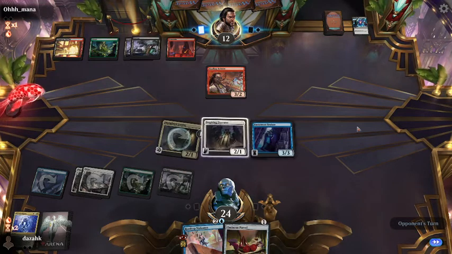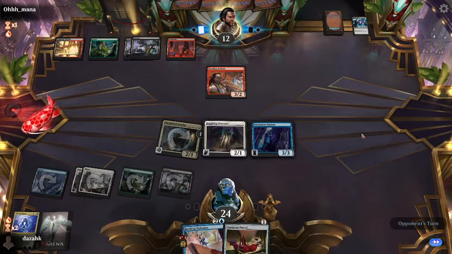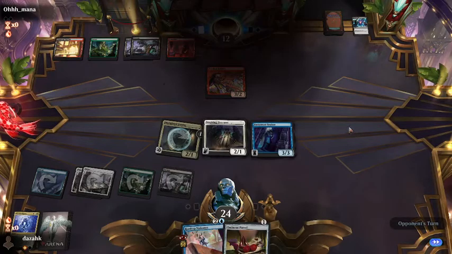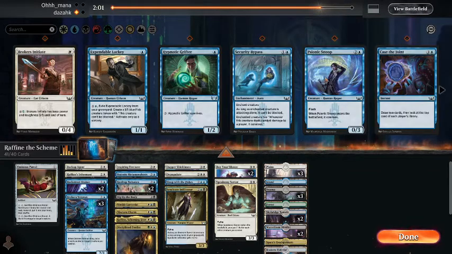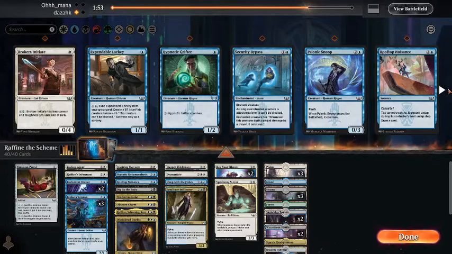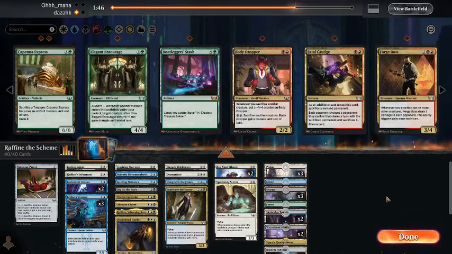He definitely can't attack yet. Okay, he's conceded there. Good. He's got Deal Gone Bad, so he can get through my shield. That would be an amazing trick to do. Majestic Metamorphosis to beat Deal Gone Bad. And we'll take away a Rooftop Nuisance. And I think happy with that. Done.